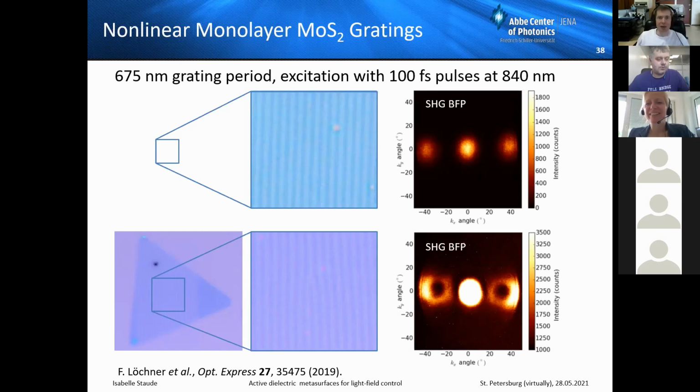Okay, Isabelle, thank you very much for your terrific presentation. As usual, it was very brilliant. I wonder about coherence of photoluminescence. When we generate second harmonic, it is coherent. But is it possible to generate photoluminescence with some coherent properties from the samples?